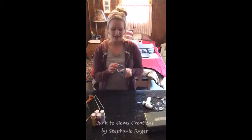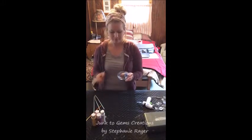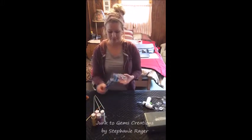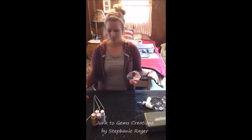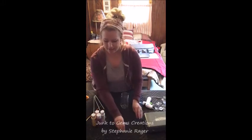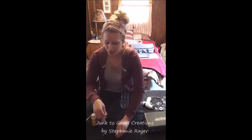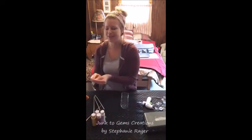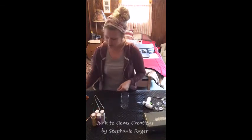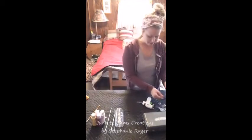Okay, so I'm going to go ahead and cut my label off, just like that. Take it the whole way off. Now this is where the kids can have fun painting, stamping, coloring with markers, anything. They can make it their own, really cute, really pretty, however they want. So I am going to paint mine here.